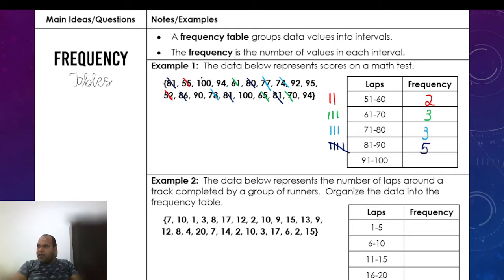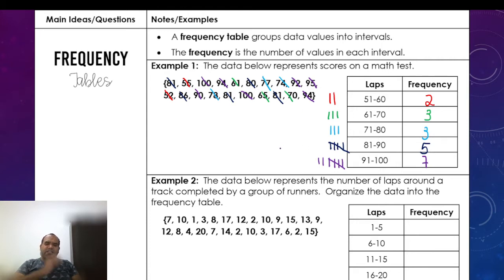5. And 92, 1 to 100. Let's check right now. The last one. 92, 1 to 100. I have 100 here. 1, 2, 3, 4. Great. And here 5, 6, 7. Here's 7. Great. Here is my tally, guys. 2, 3, 3, 5, and 7. Great. Did I miss anything? No, I didn't miss anything.